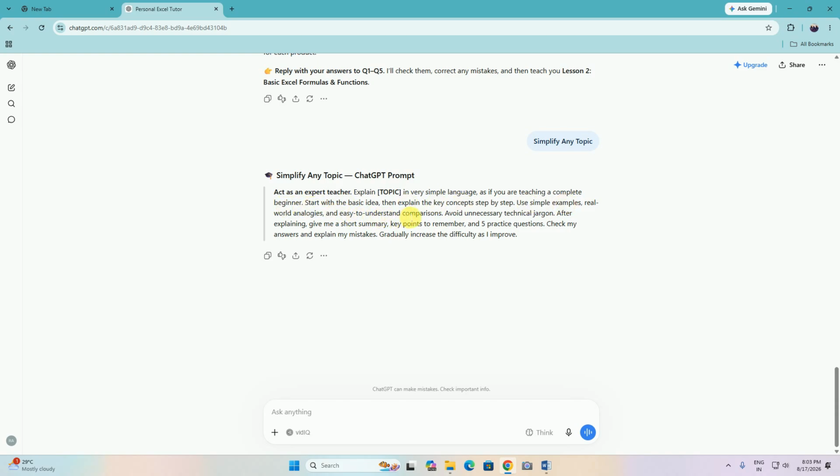Start with basic ideas and explain key concepts step by step, with simple examples, real-world analogies, and easy comparisons, avoiding unnecessary technical jargon. At the end, give a short summary, five key points to remember, and questions, then check my answers and explain mistakes.